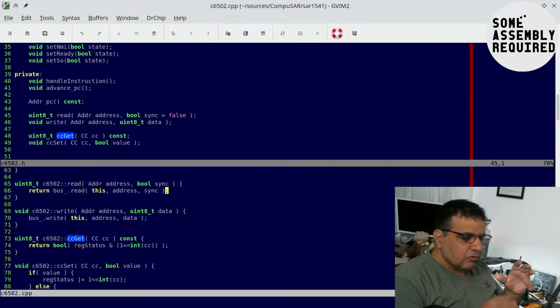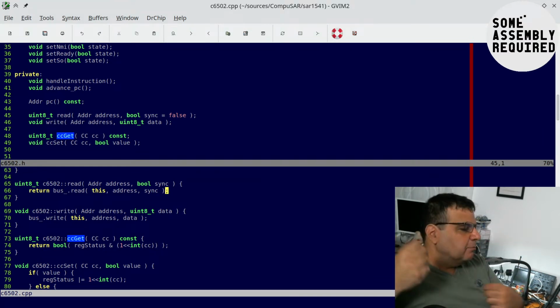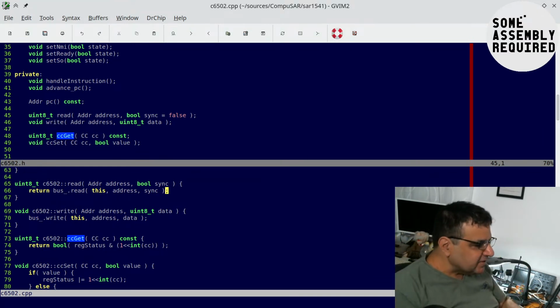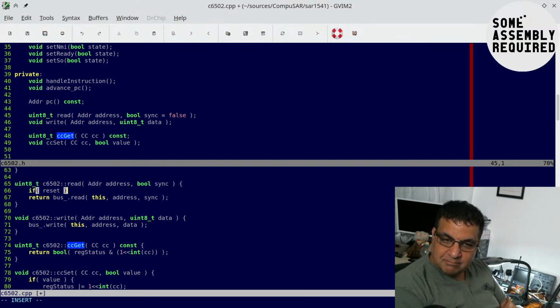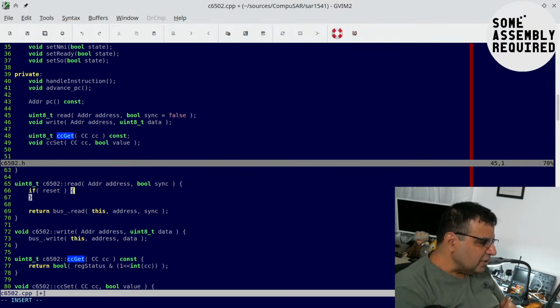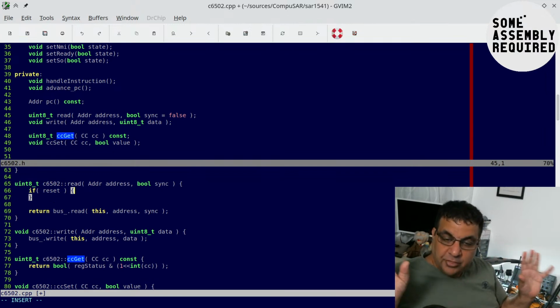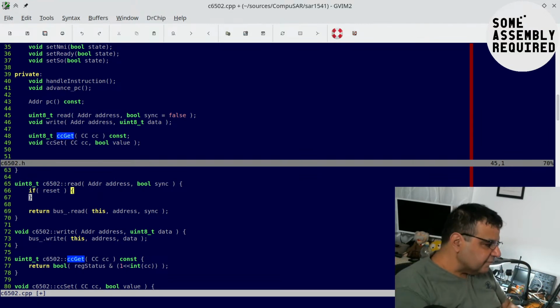So far we haven't changed anything. This is where we begin to actually implement the signals. In particular, if we are in reset mode, then we need to stop whatever it is we think we're doing and do something else. We will do it after the read.